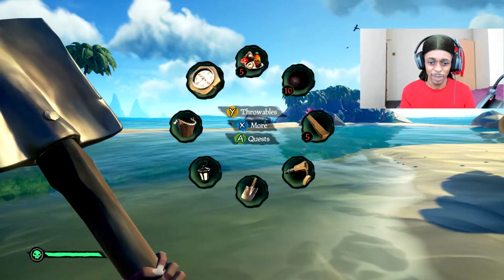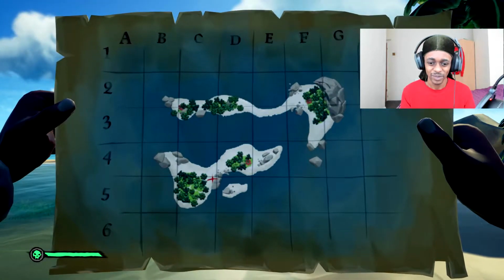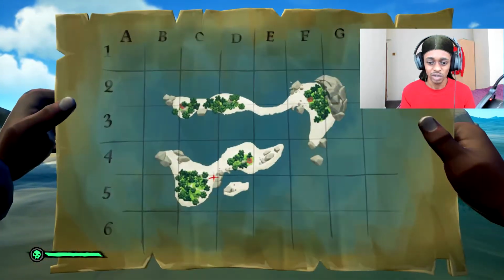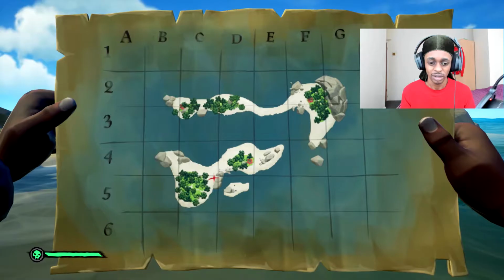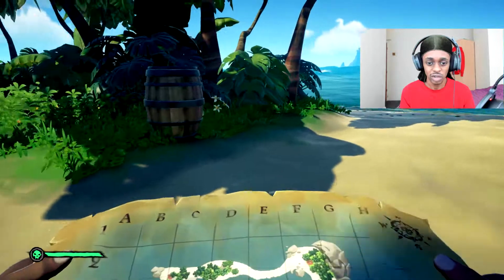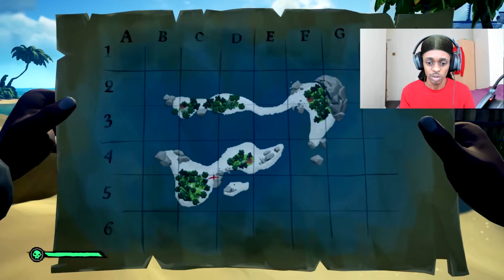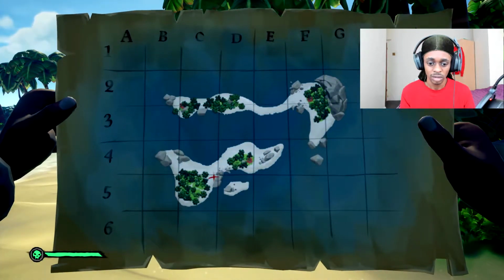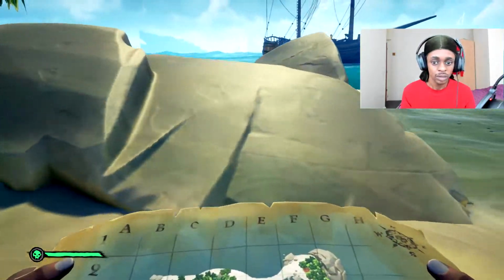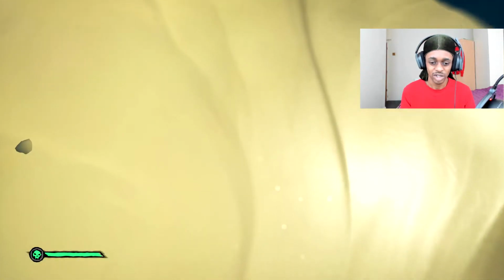Right, okay, so let's look at that map again. Make sure we get it right. Hold on. We have the map. Okay. We've got the set of... Oh, right. That's that tussle of trees. This is the biggest set of trees here, isn't it? That's a small set of trees. So it's here. I was rushing it.